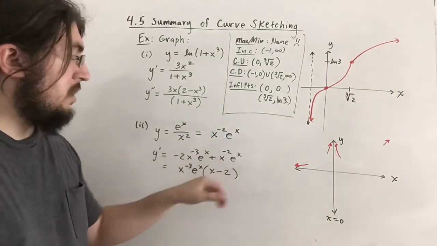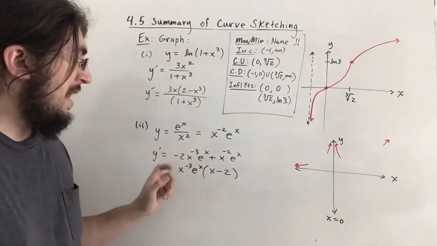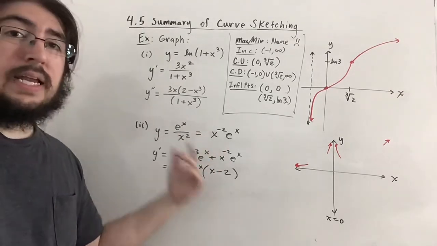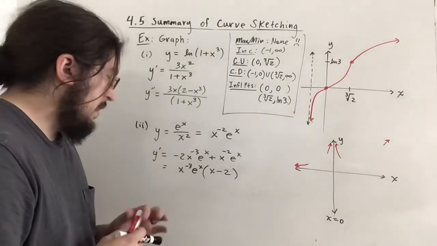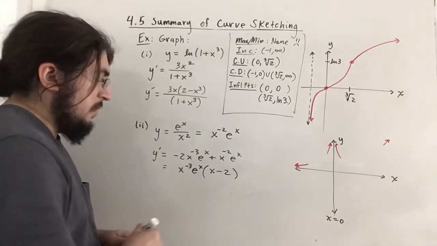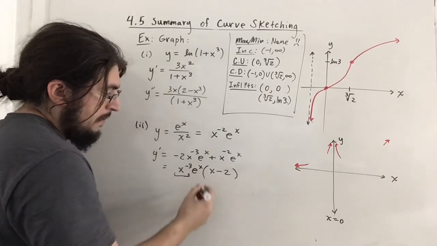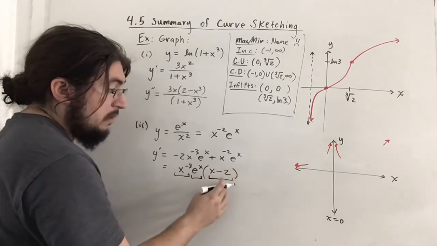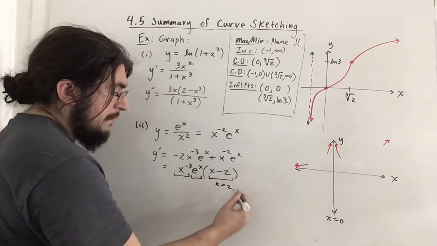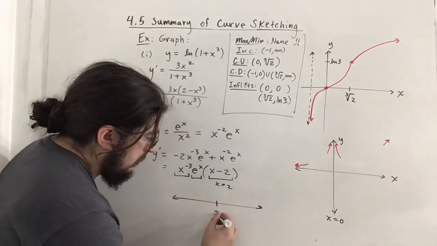So if you add 3 to each power of x, you get x to the 0, so no x for that term, so it's just negative 2. And adding 3 to this, we'll get x to the negative 1, or x to the positive 1 actually, which is just x. Great. But now, when is x 0? Well, this is never 0, because it's a negative power. E to the x, as we saw earlier, is never 0, but this is 0. This is 0 when x is equal to 2. So in fact, that's the only value we have to test around 2.